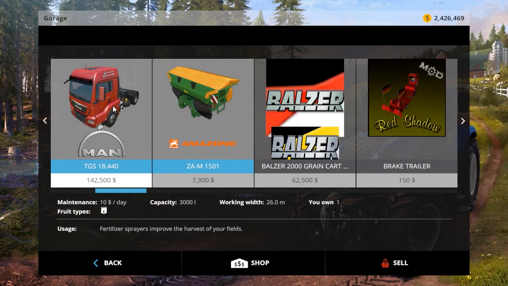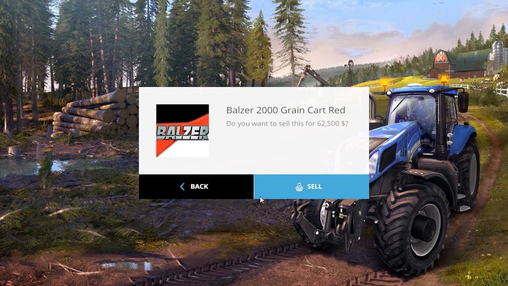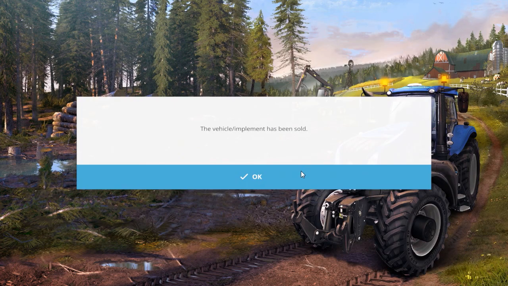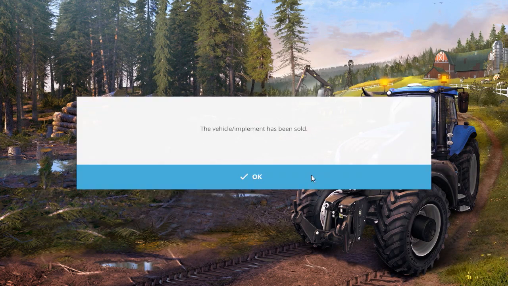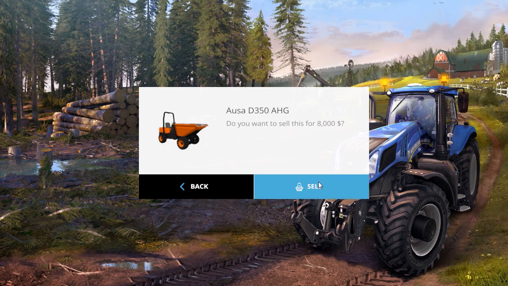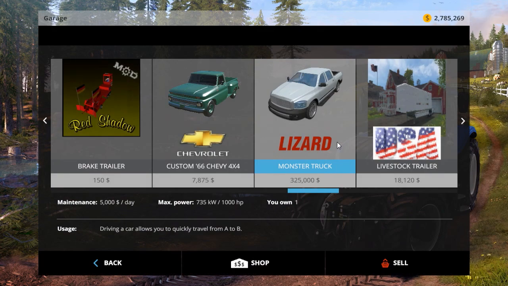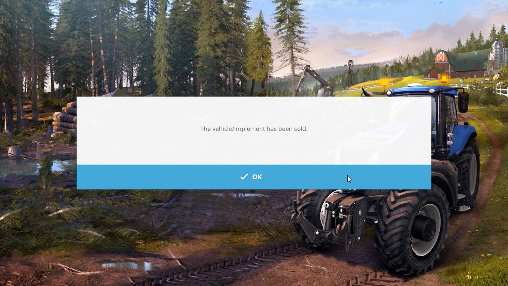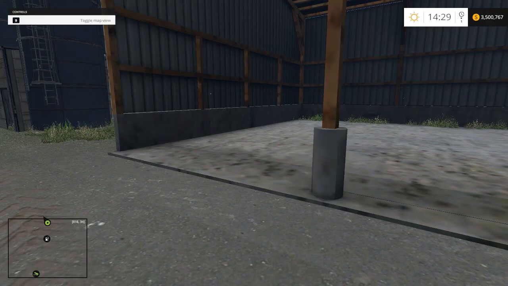Can we just do a mass sell? We'll keep that. We're going to hook the Chevy up to it. Let's see what it does. Alright. Oh, no. We want to keep the Chevy. Look at all this crap we have to sell. All right.